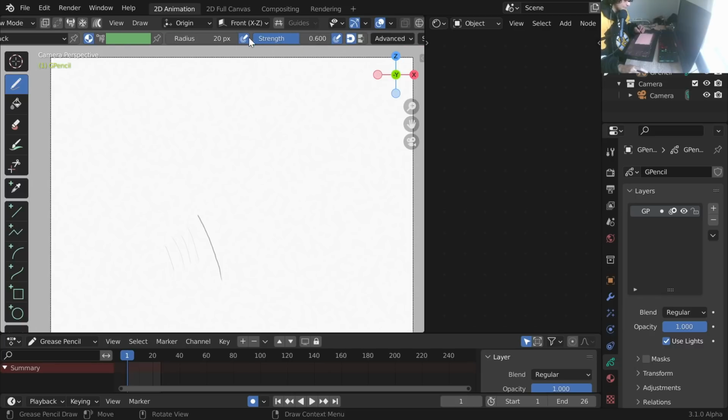This basically means use variable radius, meaning use pressure from the graphics tablet, and the same thing for strength. Now, while these are both super convenient, I don't want both of these for what I'm doing. Strength, I'm going to turn off, and I want this set at 1, meaning that no matter what stroke I draw, it's always going to be full strength, full darkness.